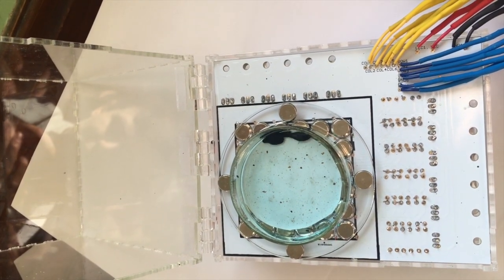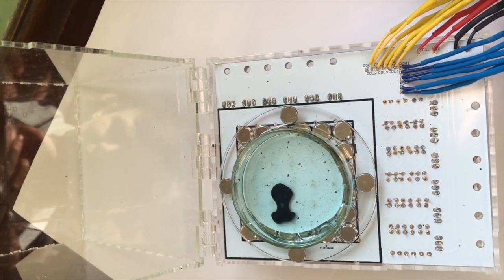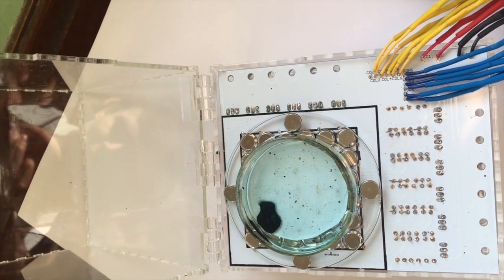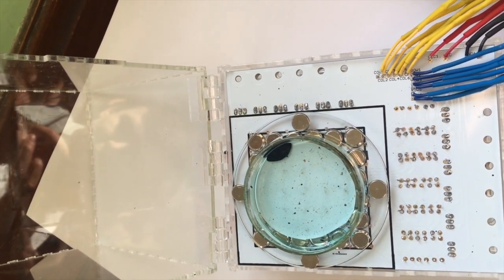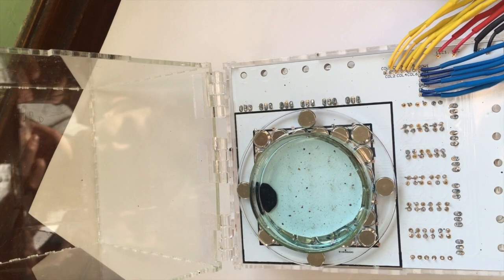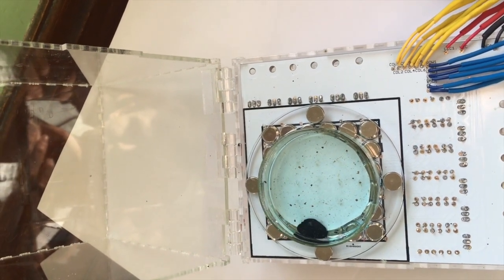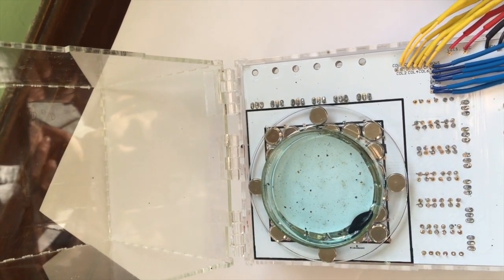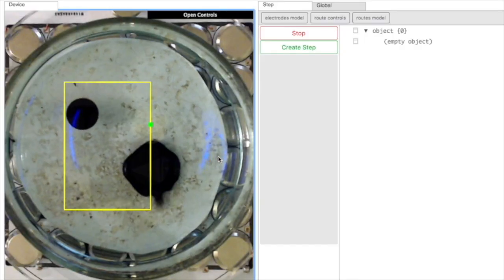Alright, so the design seems to be working really well at half an amp and one volt. The only things I'd like to change are move away from having so many wires by adding a shift register directly to the board, as well as having a mount so I can put our Arduino Nano directly on the device to make it more portable.